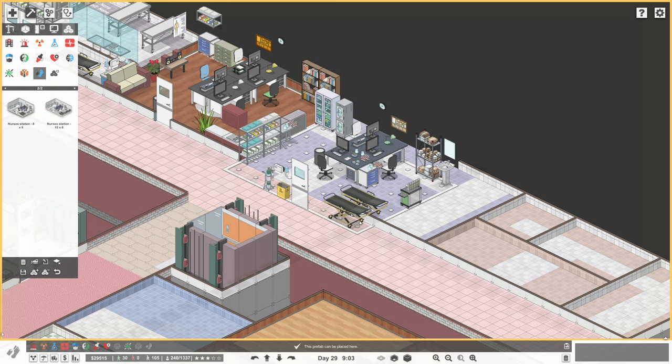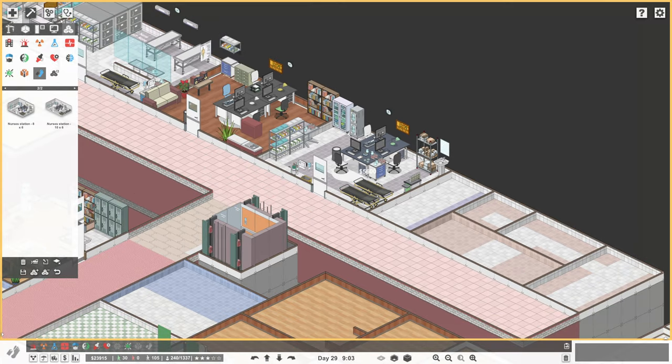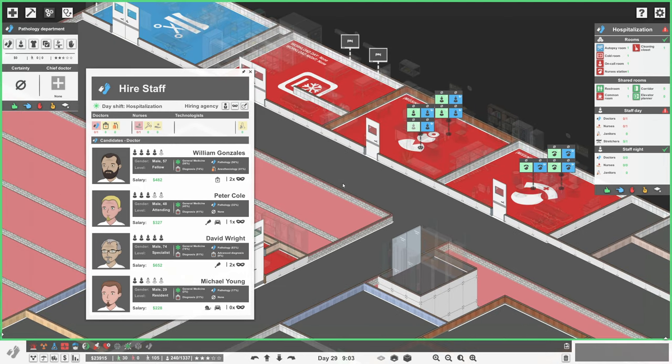What did I say? Nurse's station? Yeah. Okay. Brilliant. Nurse's station right in there. Excellent. So that gives us a small nurse's station to work with, a small doctor's room to work with. Excellent. That's pretty much all that we need.